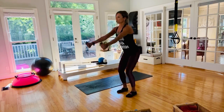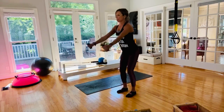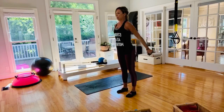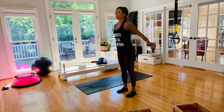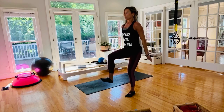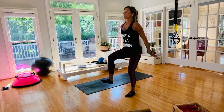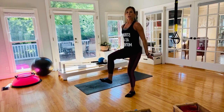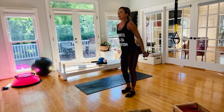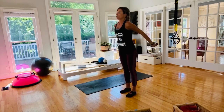Chair. Sweep those arms back. Inhale, exhale. Breathe through them. Inhale, exhale. Inhale, exhale. Our last balancing act. Press up with that leg. Press back. Press back. Press back. For 5, 4, 3, 2, and now bring that leg down. We're going to just shake it out. Make sure you're going to the other side.